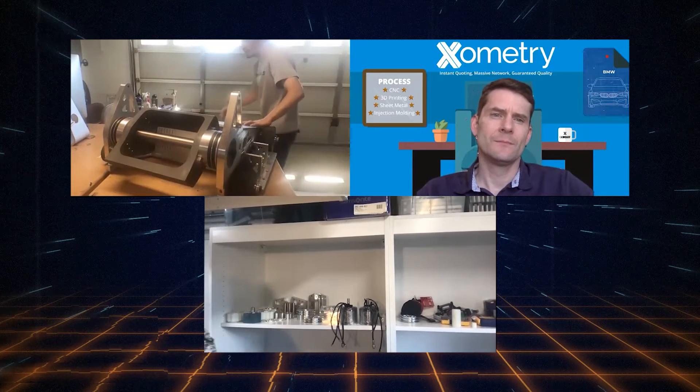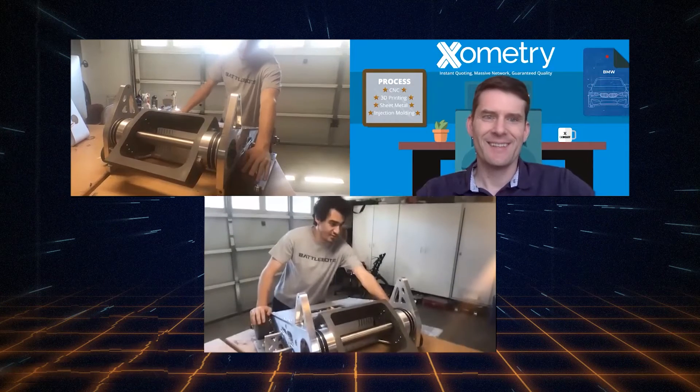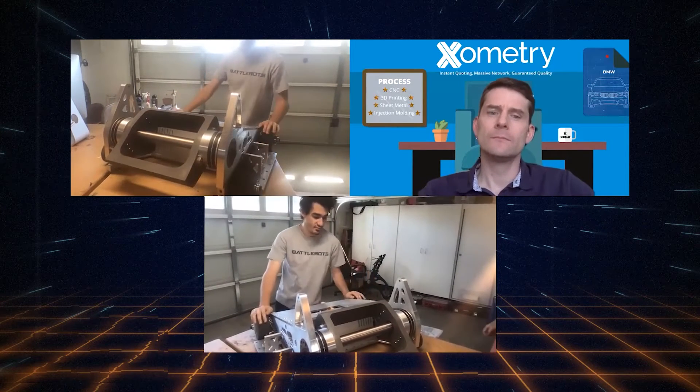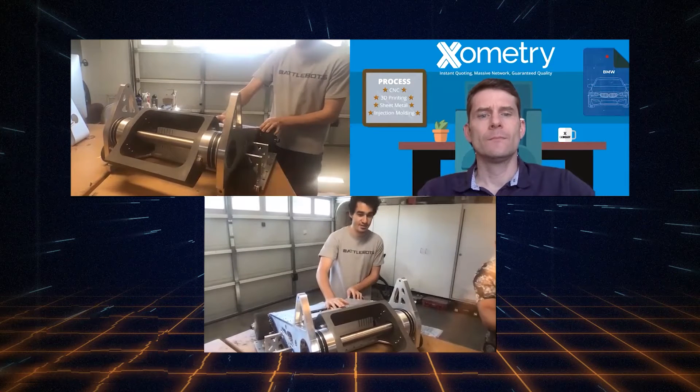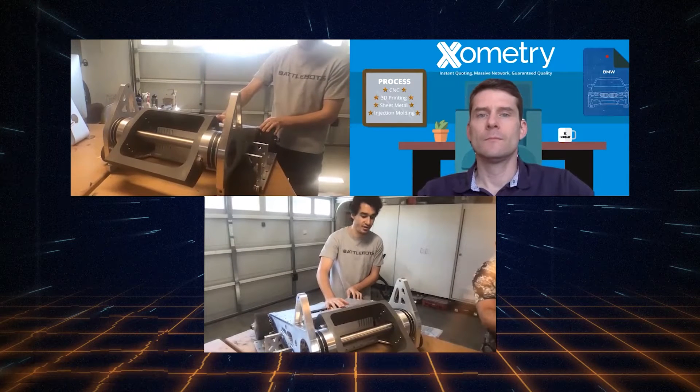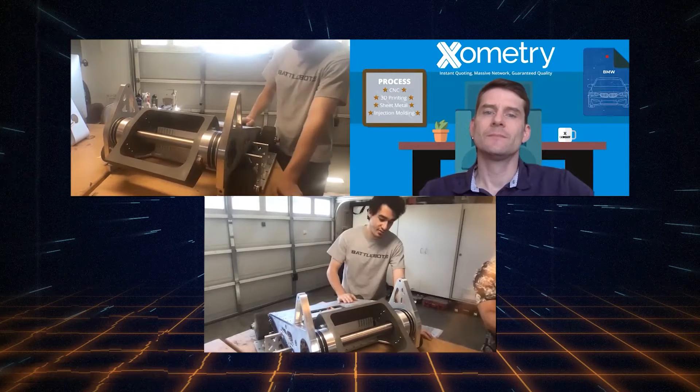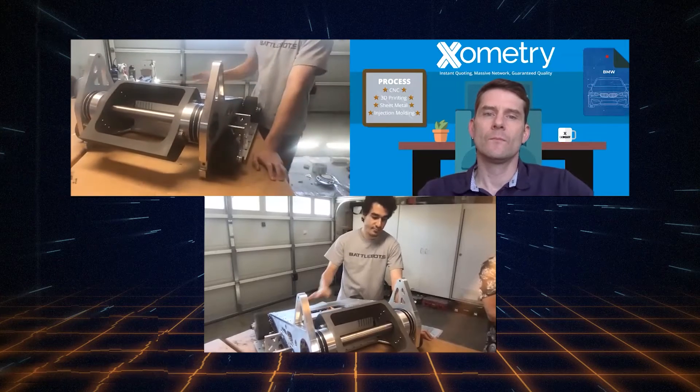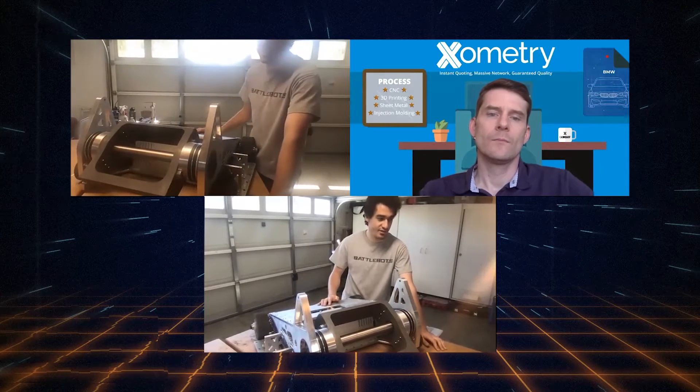I'm going to work my way back here, but it's also a four-wheel drive vertical spinner, so we also got that going for us. The drive is built to basically be really redundant and unkillable. It's a four-motor drive. Each wheel is driven by a single motor, and that's basically Riptide. We're also going to have lifters to help control the fight and for self-righting as well.